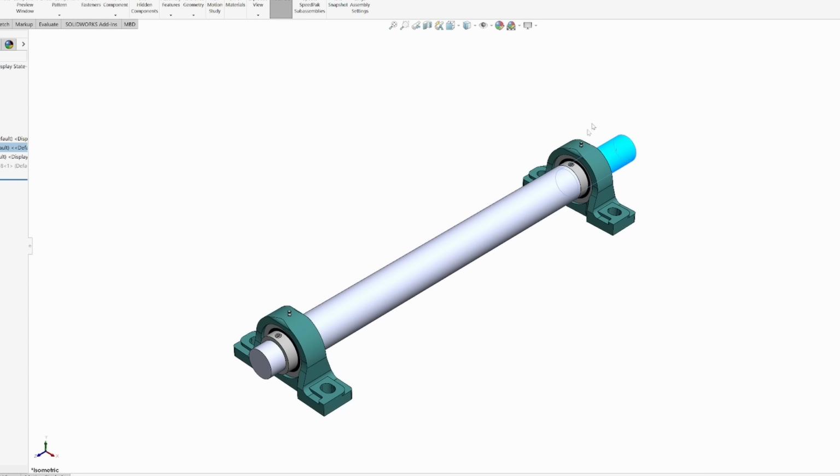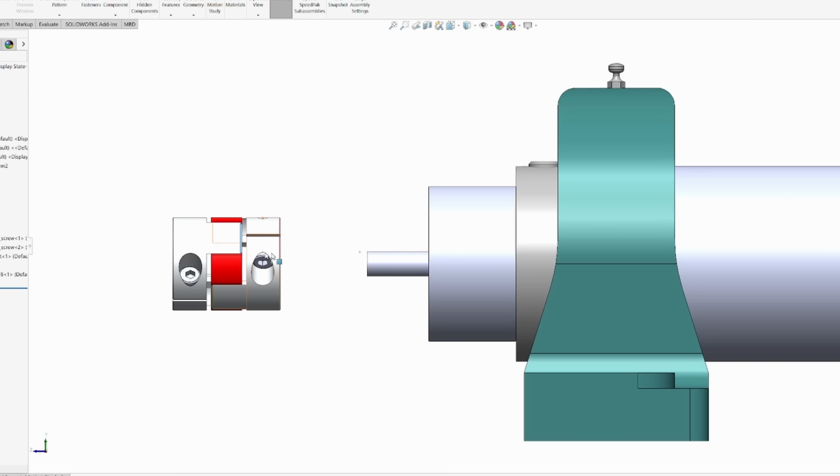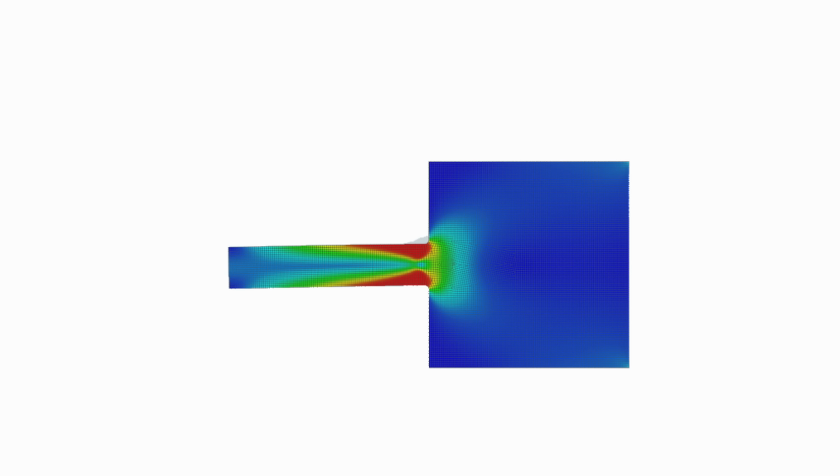Now let's take another example. Say you have a high torque drive shaft of 60 mm diameter supported by bearings, and now you need to connect a coupling of diameter only 10 mm. If you directly reduce the shaft diameter from 60 mm to 10 mm in one single step for the coupling, it will create a very high stress concentration at that step, and that becomes a critical failure point.